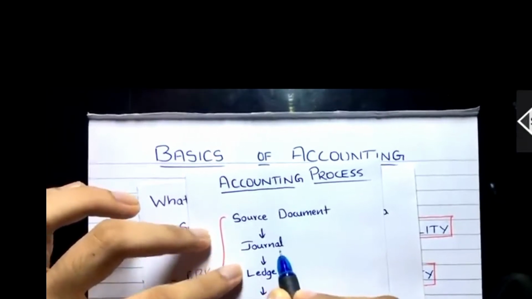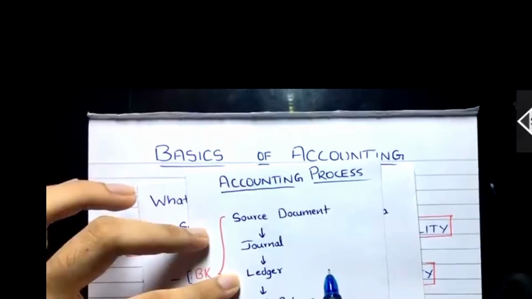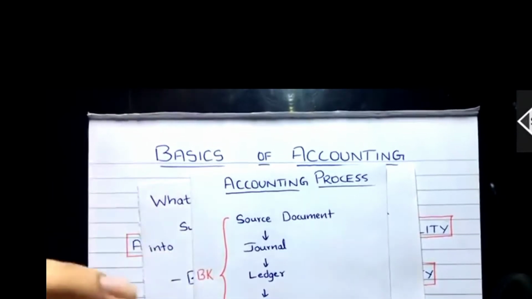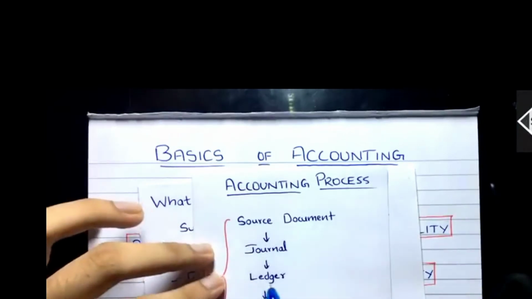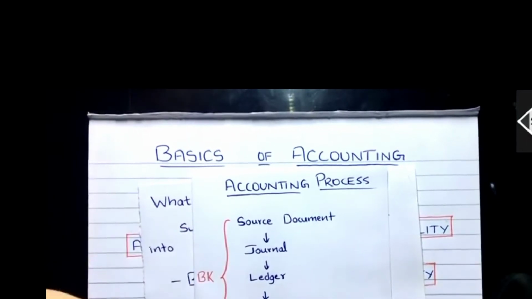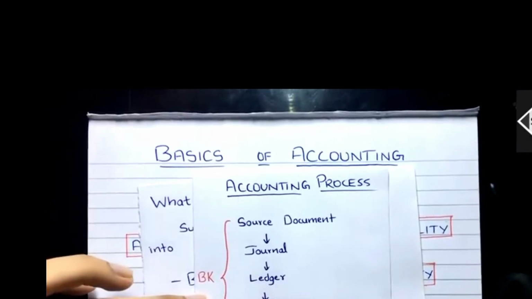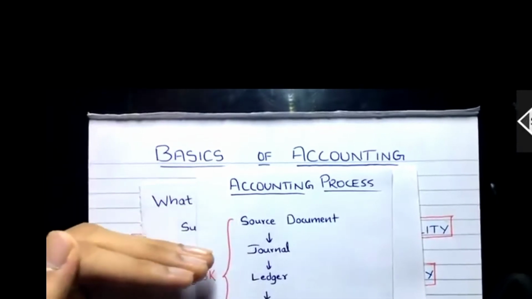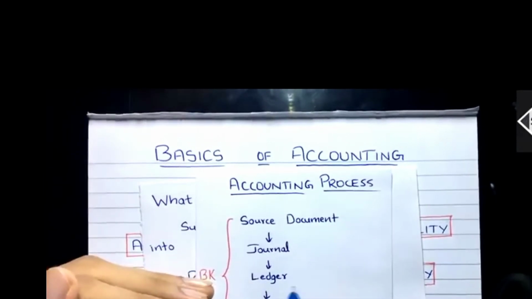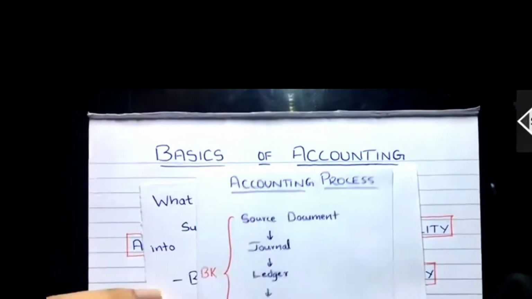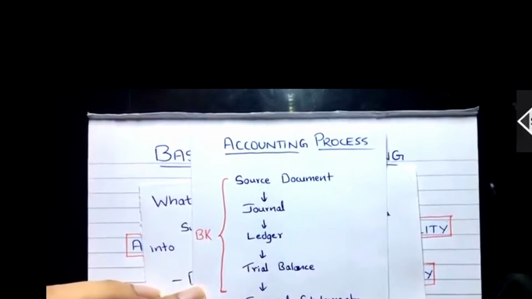And then you are going to create ledger accounts, and from those ledger accounts you will get so many balances, debit balances and credit balances. We'll come to that later. All you have to understand is we create ledger accounts, and then from those ledger accounts we take all those balances and summarize them in one statement that is called the trial balance. Source document, pass the journal entry, create ledger accounts, which is called posting, and then transfer all the balances to the trial balance, and then at last we prepare financial statements.